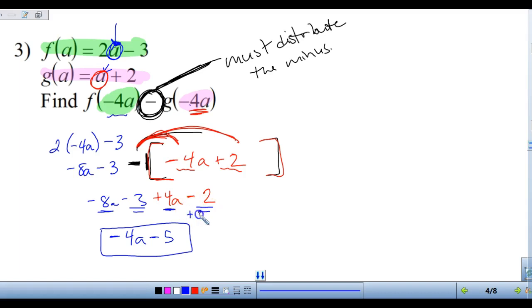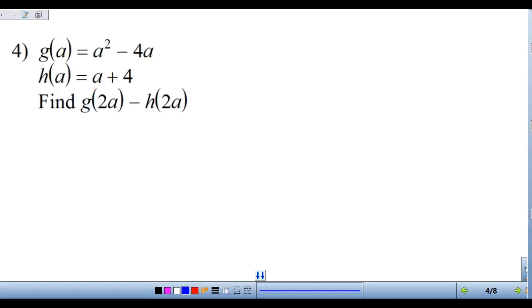So notice I did not do this. I did not add 2, because these are not two sides of an equation. This is just an expression, so we just combine like terms to simplify. We don't have an equation, so we can't do the same thing to both sides. All we can do is clean it up a little bit. Again, pause, rewind, whatever you need to. We'll take a look at number 4 if you're ready here.